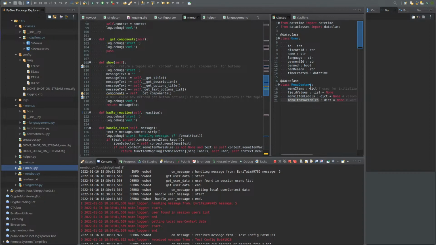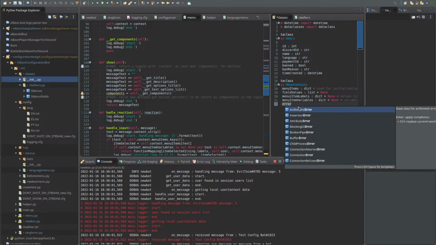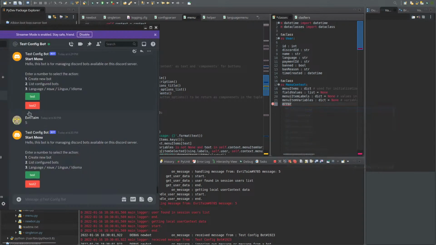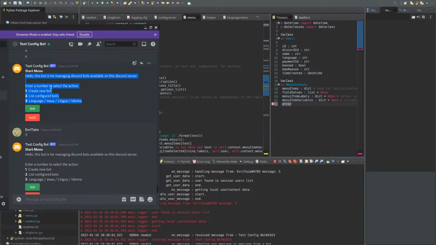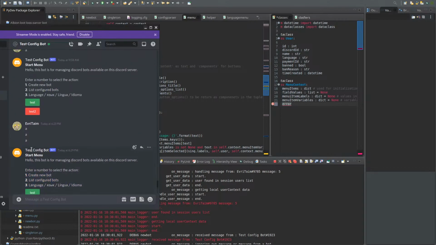So user context should have, not user menu context, wanted to have errors, or maybe one error. Oh, it should be an array of errors. How would it look in a different menu? Because for this one it looks fine, but in this one I don't really expect people to mess up putting in 1, 2, or 3.